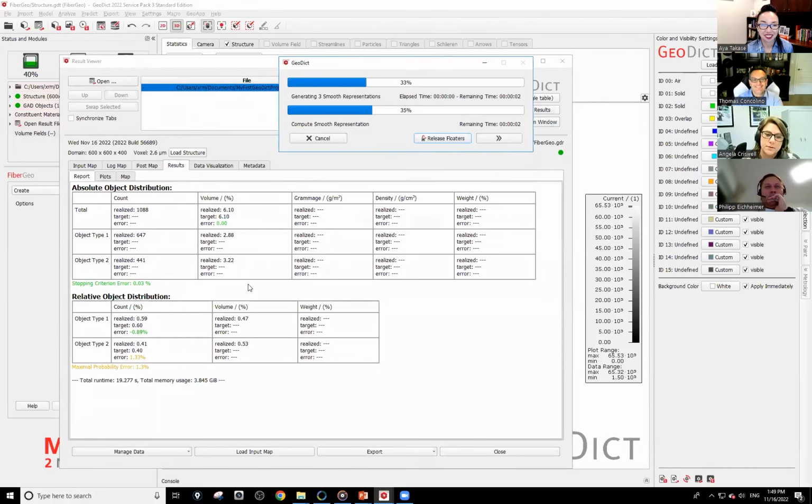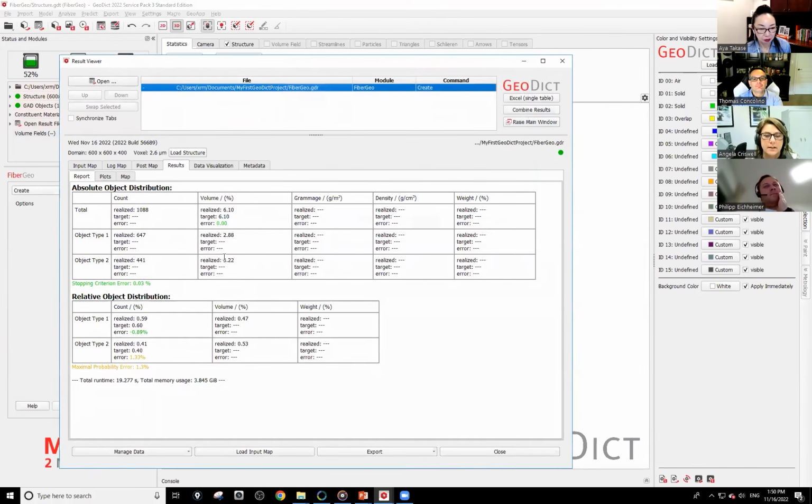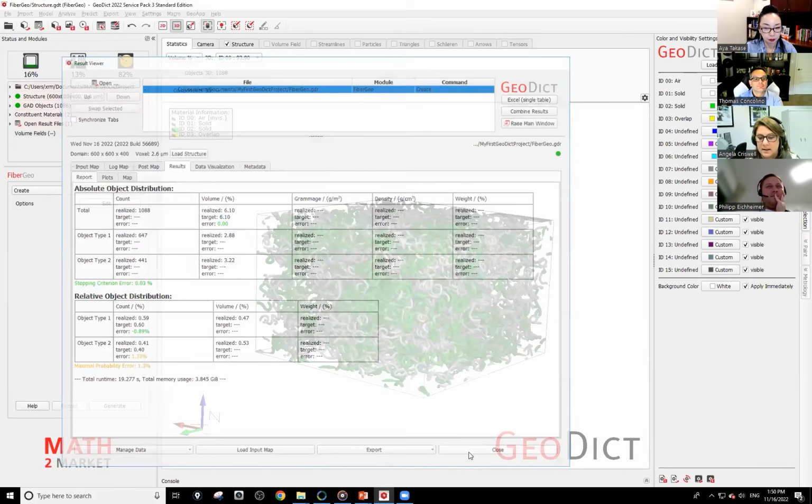All right. So it gives you some output and it says, how close did I actually match what you wanted me to do? It says, well, I wanted a target solid volume fraction of 6.1. I wanted a 60-40 mix, and it says, okay, this is what it realized, and gives you some error in that case.